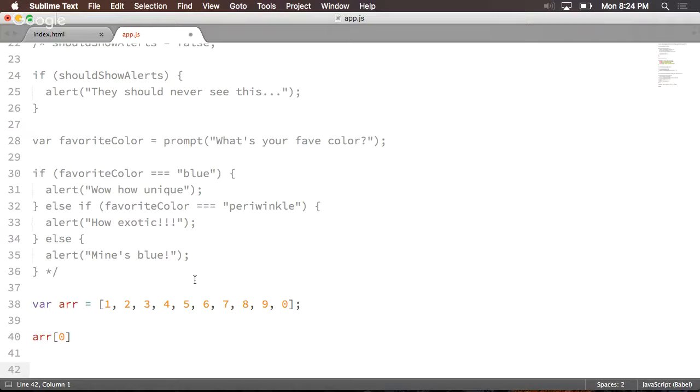Well, this number is different than these numbers here. These numbers are values. 1, 2, 3, 4, 5, 6, 7, 8, 9, 0. Those are values inside this array. But when I take an array by its name, and then I put little brackets right after it and pass a number into it, what I'm doing is I'm going to start counting. And computers like to count from 0, not 1. So they go 0, 1, 2, 3, 4. I'm going to start at 0, and that's index 0 of this array, which is going to be 1. Array index 0 is 1.